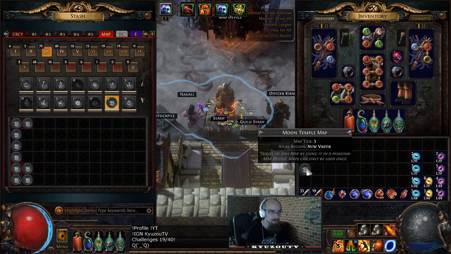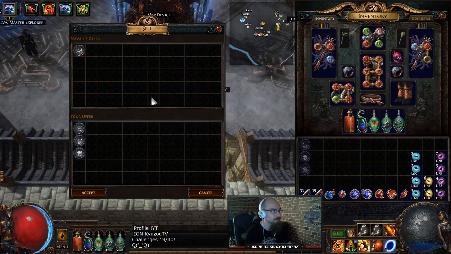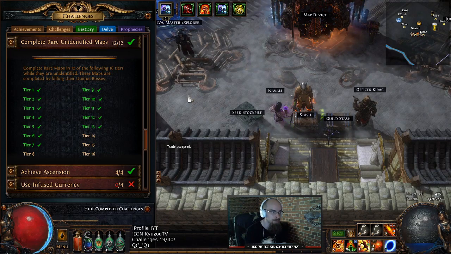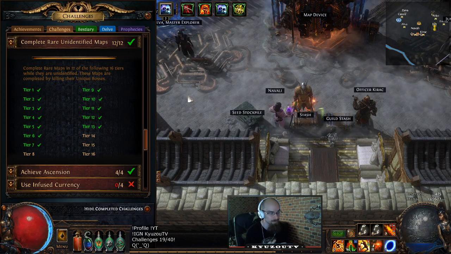You collect 3 of the same tier 3. You then alch all 3 of them. And you then vendor them, and you will get a tier 4 unidentified. But most importantly, be sure that you have a build that can handle no regen, Fizz Reflect, and Elemental Reflect.